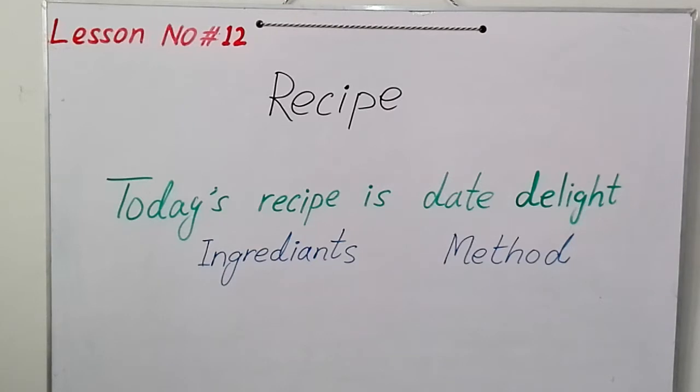Today it's a very interesting day. Today you are learning a recipe. The recipe name is Date Delight. Okay, and we make this recipe with some ingredients and with a method.